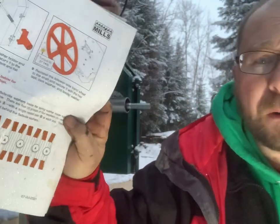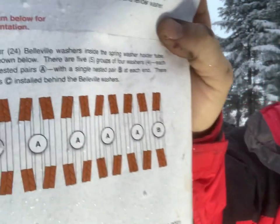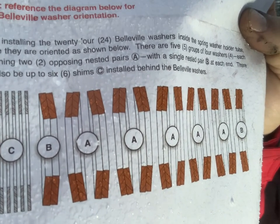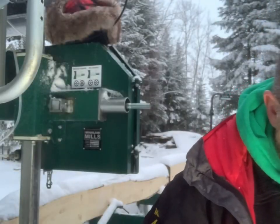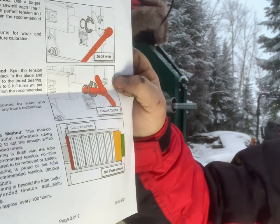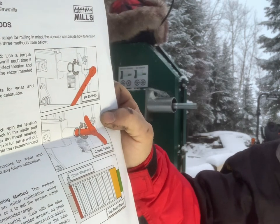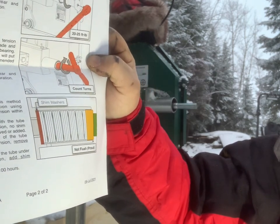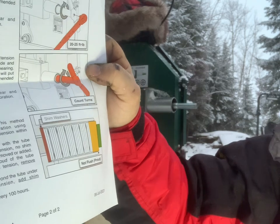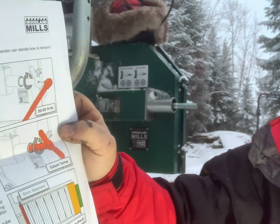Okay, well, here's my soaking wet piece of paper. You can see the shine in the shiny paper, but it's not that shiny. Anyway, you see that drawing? Pretty wild. So that's a specific stack up for the cup washers. And then there's three different types of torque patterns or torque methods that you can use on the other paper to torque up the blades. And this all comes with the upgrade kit. So you can either use a traditional torque wrench, or you can count the turns, or the flush bearing, which I had before. And it's just a case of stacking up the shim washers accordingly to have the proper torque. Anyways, we're gonna put things together from torque wrench method currently, and we may change that up after, just so we can get up and running. Okay, here we go.